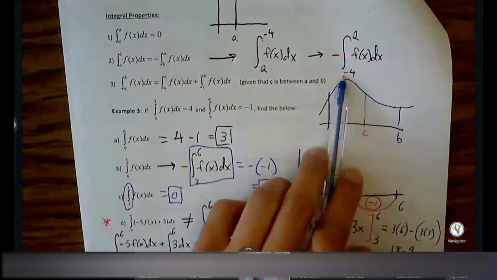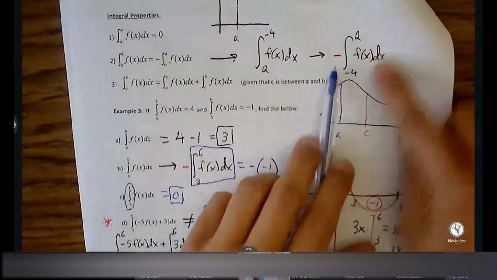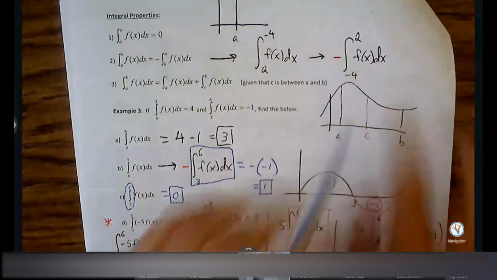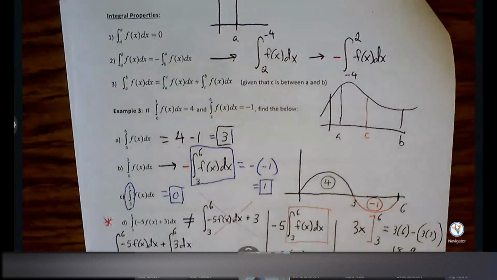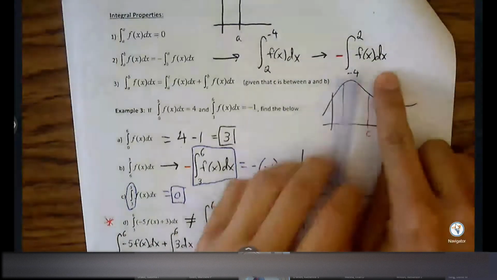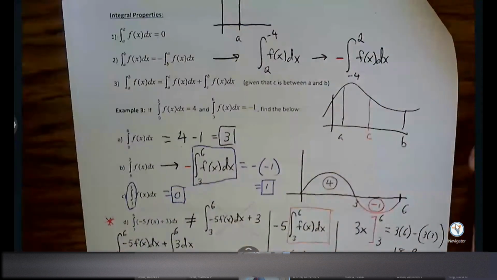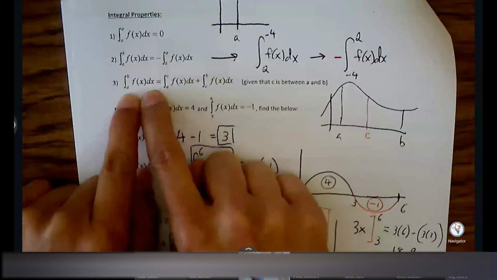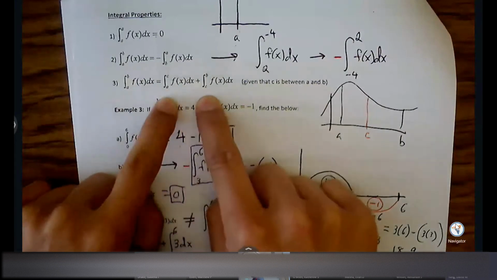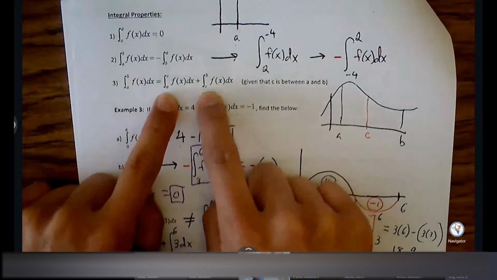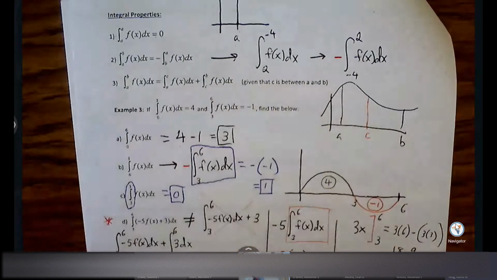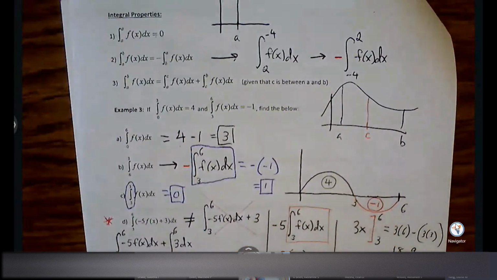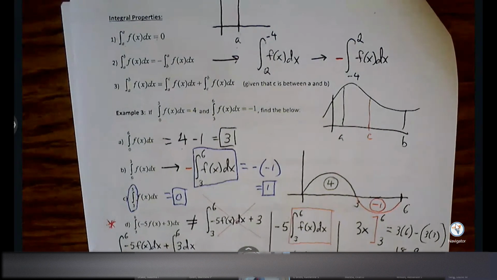So to maintain balance, if you want to flip the balance, make sure you balance out with a negative in front, so that whatever change you make, you're balancing it out so that you're not changing the overall problem. The next property is we can always take a larger region and split it up into the sum of smaller regions. And sometimes dividing and conquering can help. If we have a messy problem, we can handle it in chunks, and that may help us solve the problem a little easier.